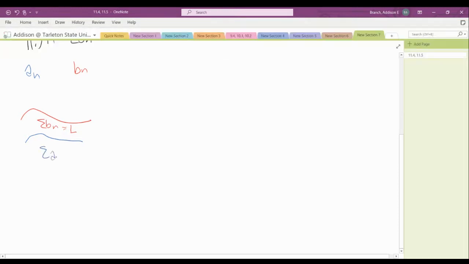So therefore, that has to be less than L. Therefore, if B is equal to a constant, then A also has to be a constant. Similarly, if A is our bigger series, and we have B down here, and B is equal to infinity, then A also has to be bigger than that infinity. So A is just a bigger infinity than B.